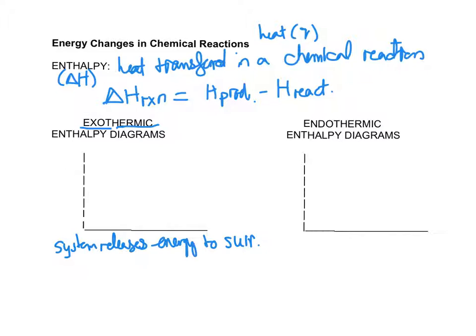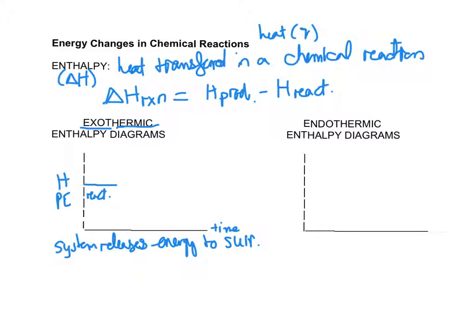Okay. So if I have my reactants having a certain amount of potential energy, and so if I wanted to draw an energy diagram, this is potential energy. We can label it as H, or we can use potential energy, either one. Our x-axis could be time or reaction progress. And so at the beginning you start with your reactants. So your reactants are somewhere here. If you know what your reactants are, it's preferable to write that down. So for example, if my reaction is between magnesium and oxygen, then I write Mg plus O2 where the reactants are.